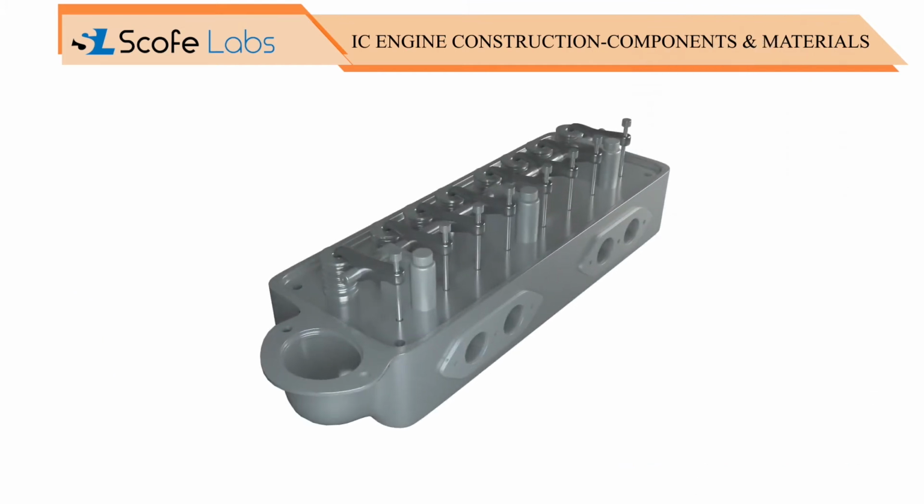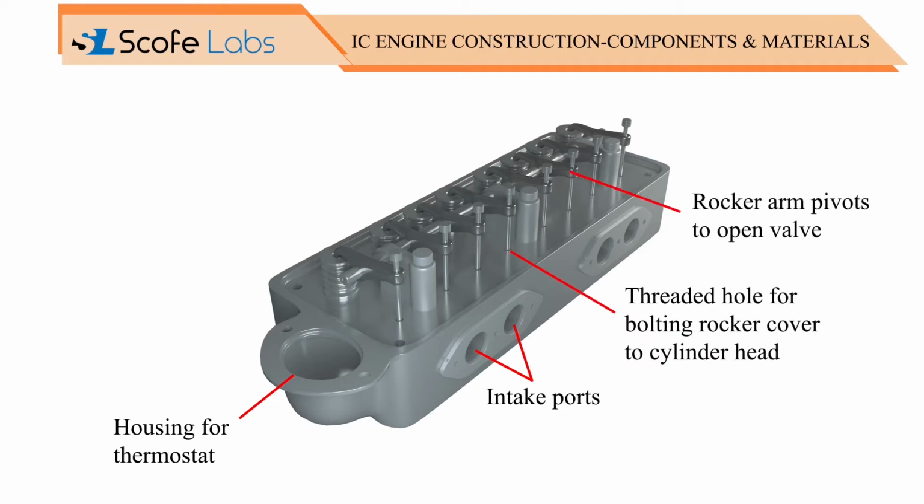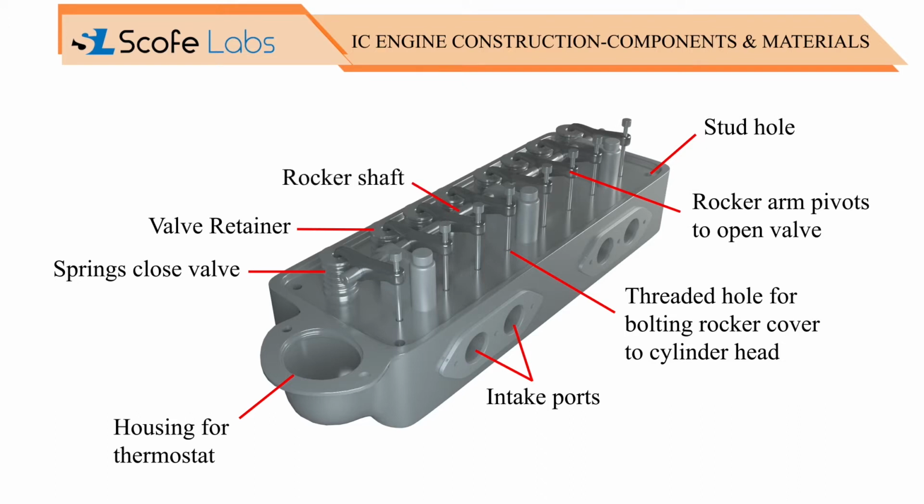Cylinder head is mounted on the engine cylinder. It incorporates exhaust valves, inlet valves, and a spark plug in case of an SI engine, or a fuel injector in case of a CI engine. An asbestos or copper gasket is provided for an airtight joint between the cylinder head and the cylinder.